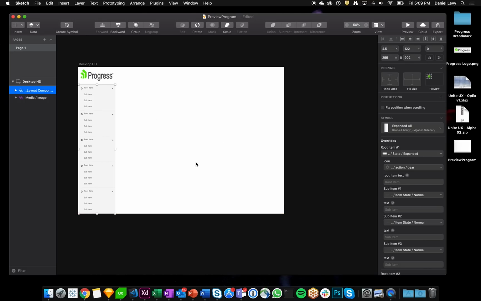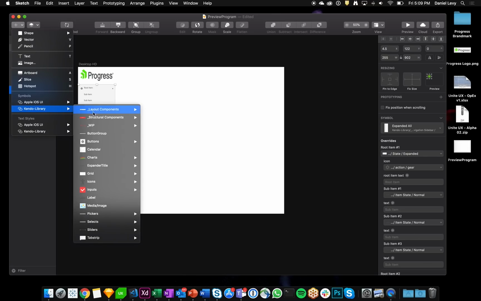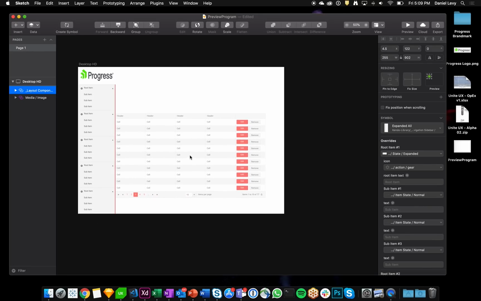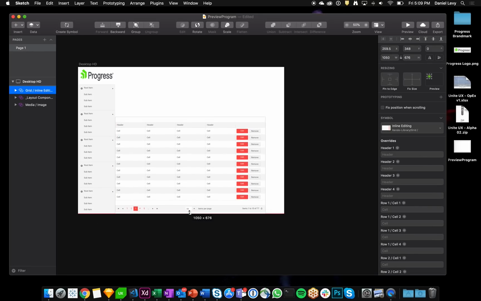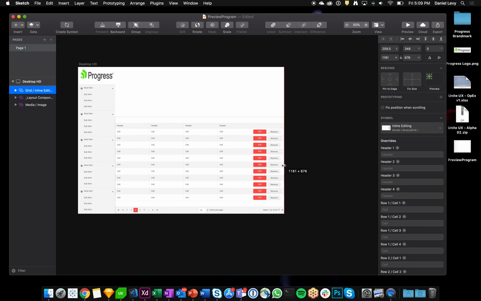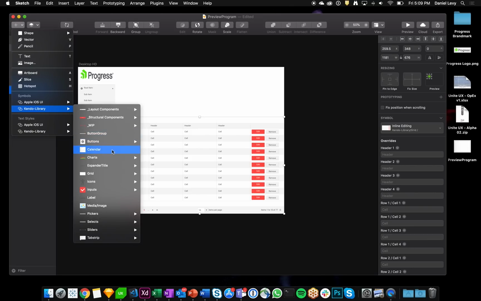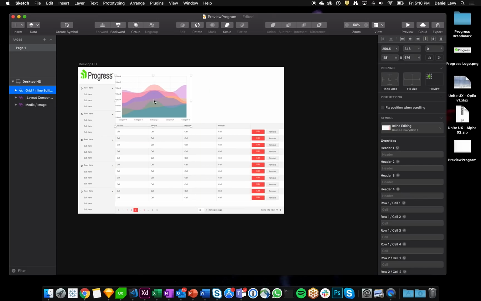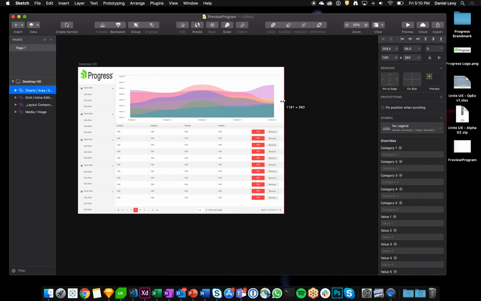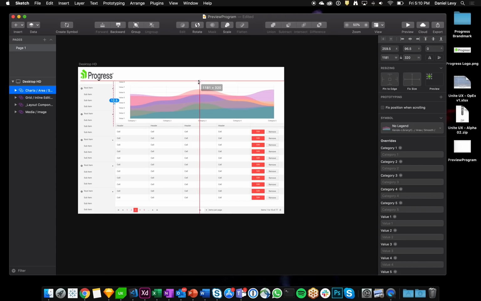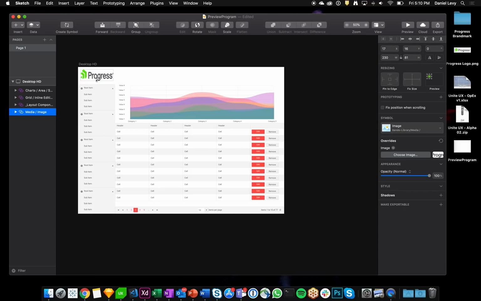Then on the right-hand side, we're going to add two more components. We'll start with a data grid, adding a Kendo UI grid with inline editing, and we'll have that reside towards the bottom of the page. And lastly, we'll add in a chart. We'll come over to charts and choose a smooth chart with no legend. We'll put that into our page and align it with that top menu. And let me just fix the logo a little bit.